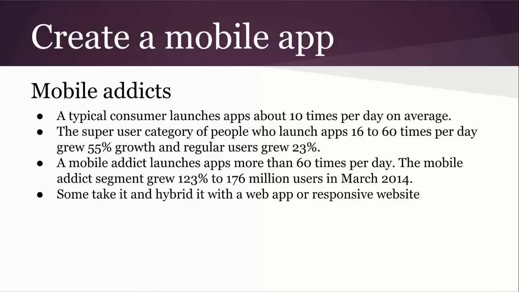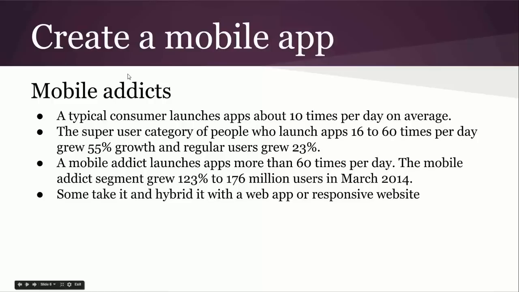Some people will take a mobile app and hybrid it with a web app or a responsive website. I believe REI did this, and I think a few other bigger companies have done this, where they have a nice responsive website and you can view it on your phone, and it looks nice and beautiful. At the bottom of it, there's a link. They say you want a more custom web experience or something like that. They have a custom web app, and the custom web app is synced in with their payment system, and they really factor in a lot of these statistics that go into using a mobile phone specifically.